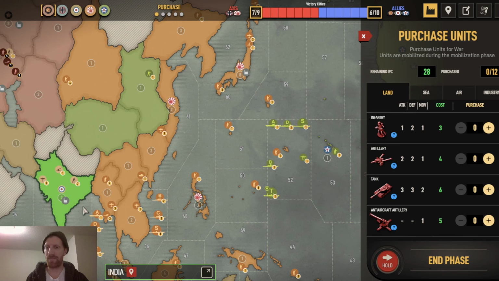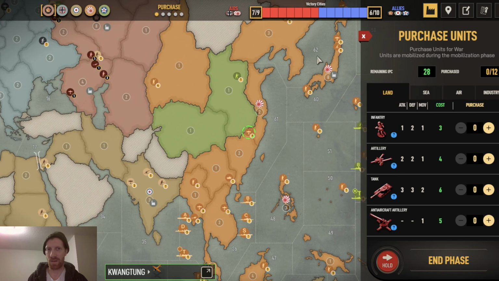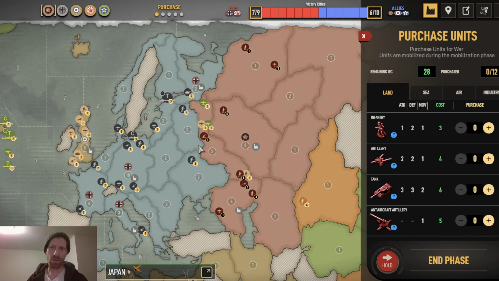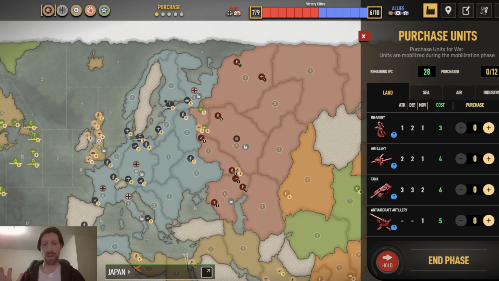So maybe India is actually just falling next turn with all of the counterpunch here. 3, 4, 5. I don't know if these planes can get down there. Maybe it's still another turn off, but it seems like a close match to me, and the Allies may be positioned with some good battles to win.